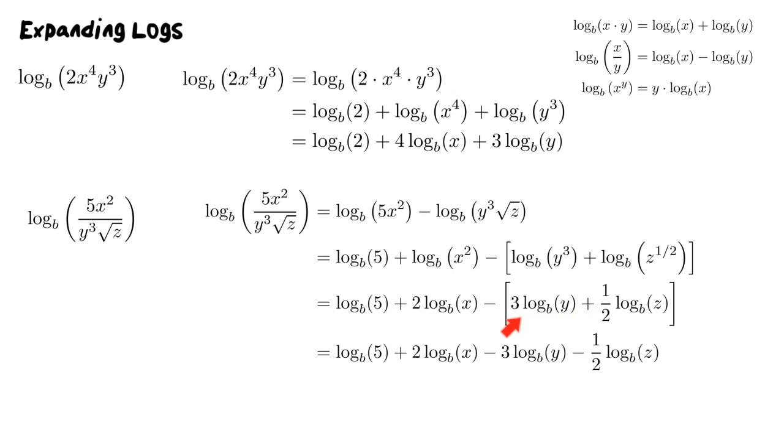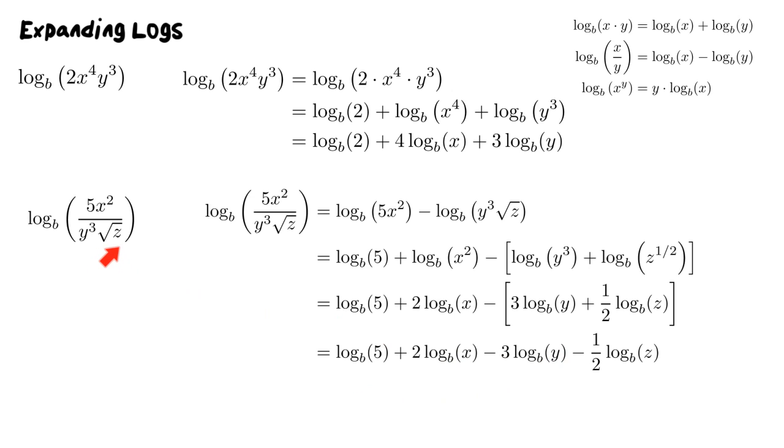So the last thing I'm going to do is go here, remembering that this negative sign has to distribute to both of these terms since they both came from the same piece up here. So I'm just going to distribute the negative sign to each of these 2 terms and then take away the square bracket. So what I get at the end is these 4 terms here. I get log base b of 5 plus 2 log base b of x minus 3 log base b of y minus 1/2 log base b of z. And those minuses again come from distributing this negative sign to both of these 2 terms in the bracket. So this is the expanded out form of this original guy right here.